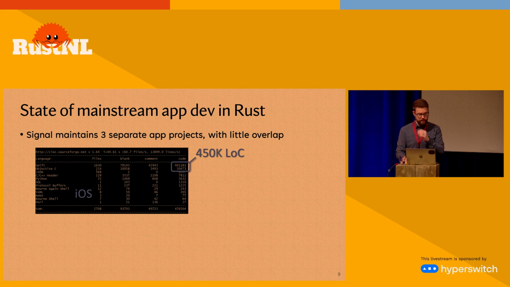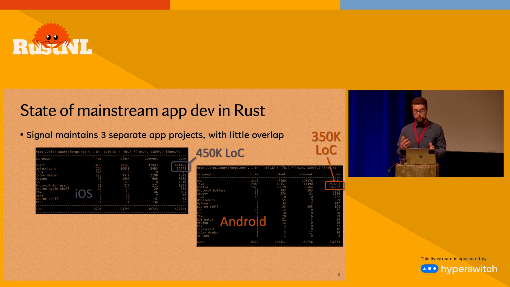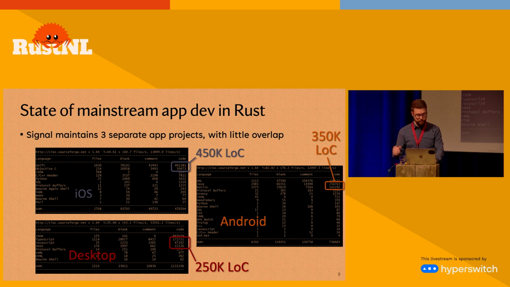So because of this, you have to maintain a bunch of different projects, which makes it hard. You don't have that nice luxury of a single code base, which is what we're aiming to do. On iOS, Signal has an additional almost 500,000 lines of code, in Swift and Objective-C. On Android, 1/3 of that, and on desktop, because it's Electron, 250,000, but still, that's a pretty significant per-platform effort.